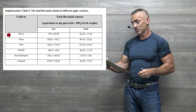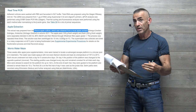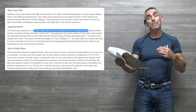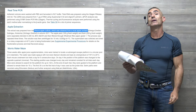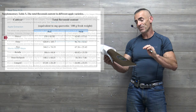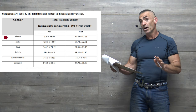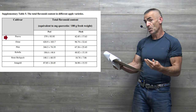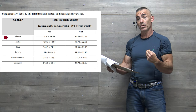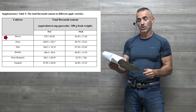Looking at the supplementary table for the apples used — this covers the flavonoid contents of different apples. The study appears to have primarily used Pinova apples: the extract was prepared from a Pinova apple cultivar obtained from a local apple orchard. For those who want to eat apples rather than take quercetin as a supplement, that flavonoid content table shows which variety has the most beneficial compounds.